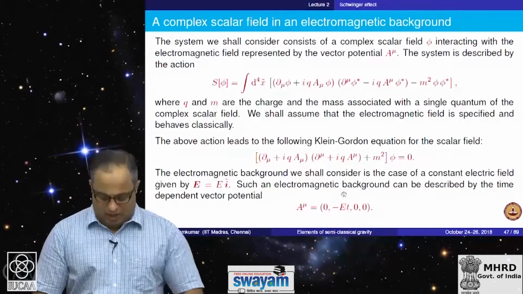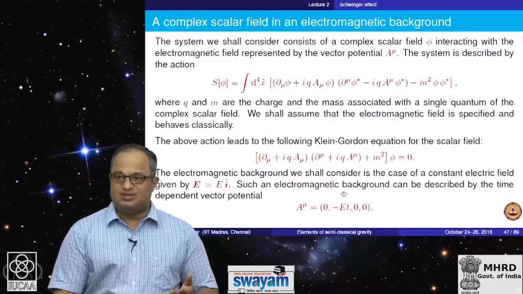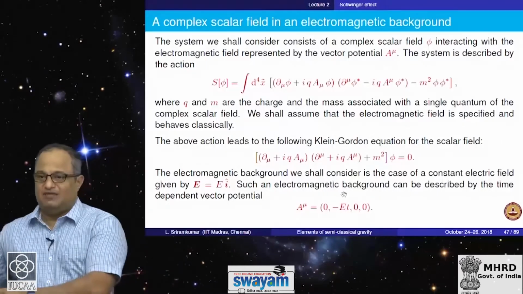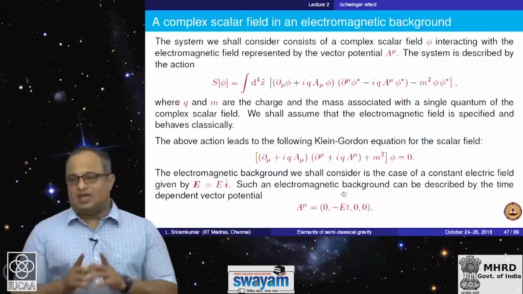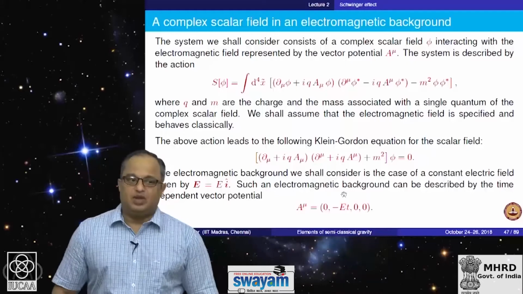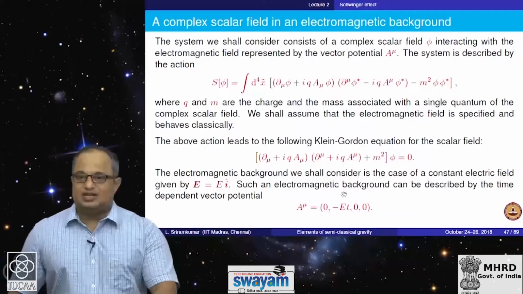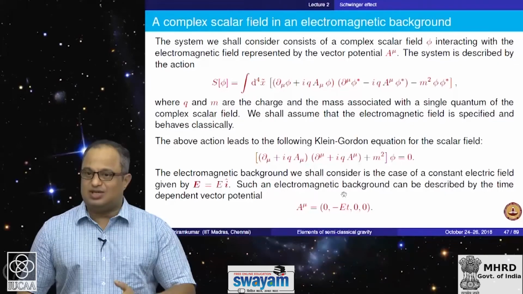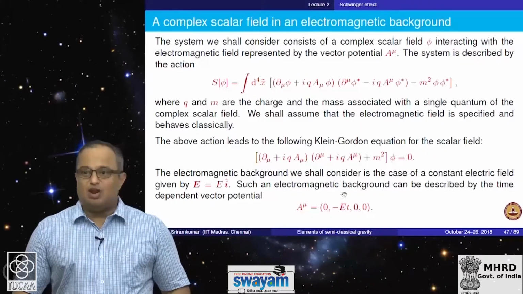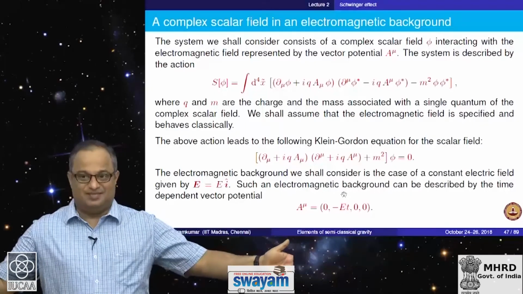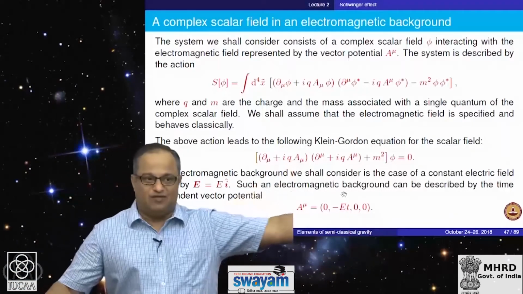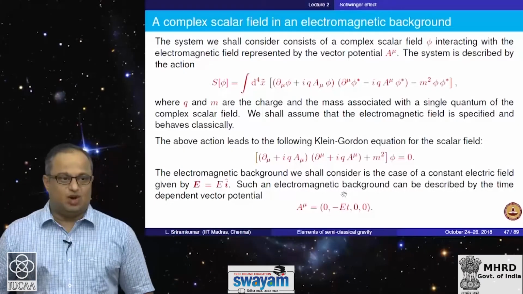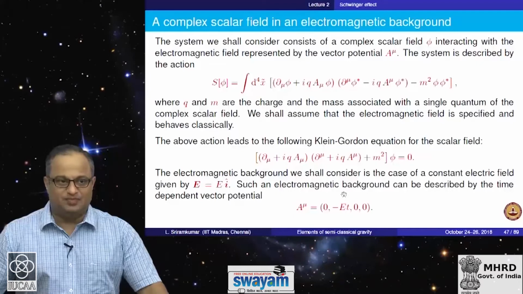So, what do we need to do? We need to obtain the normal modes and essentially consider the asymptotic forms at very early times and at very late times. There is something non-trivial that happens here. Notice the electric field, since it is a constant electric field, is present at all times. There are no nice asymptotics. It's not that the electric field is switched off at early times, turned on for a finite time and switched off again, which is what will correspond to a realistic situation.